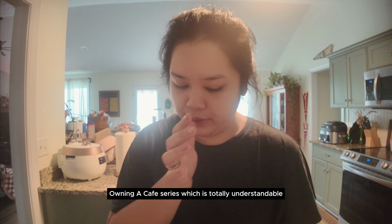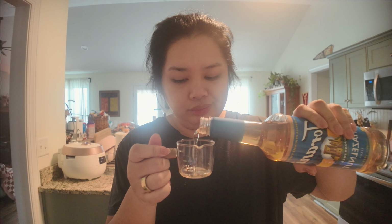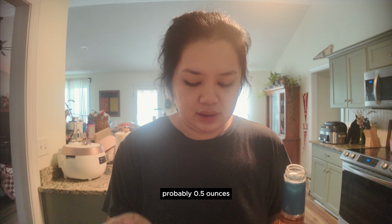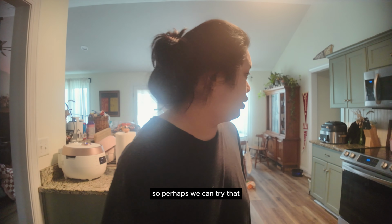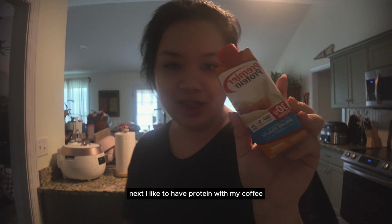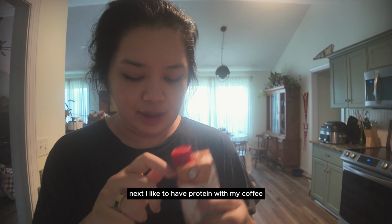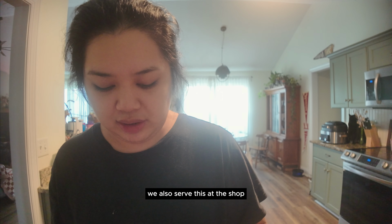I don't have extra pumps for this, but I'm just gonna add probably 0.5 ounces. I really like cinnamon and hazelnut together too, so perhaps we can try that. Ooh, I added too much. Next, I like to have protein with my coffee because it just kills two birds with one stone. We also serve this at the shop.